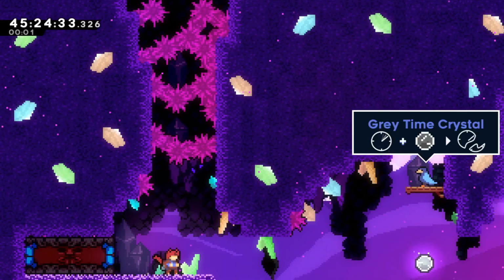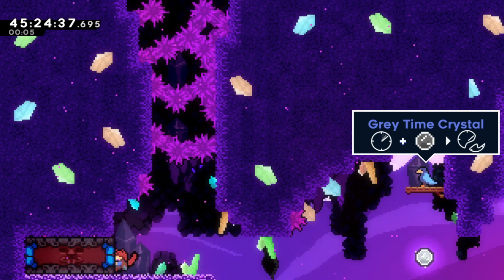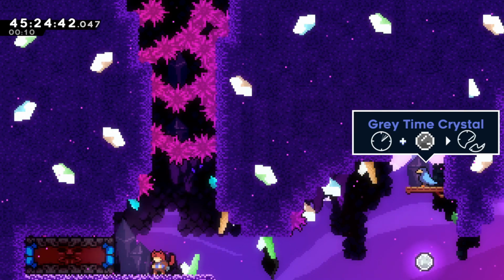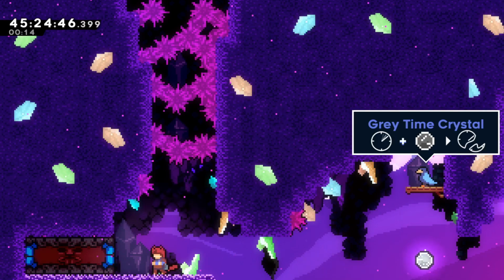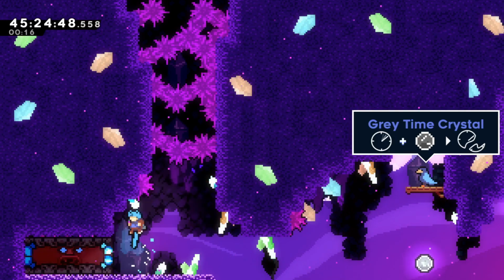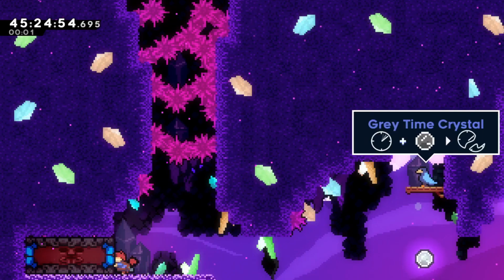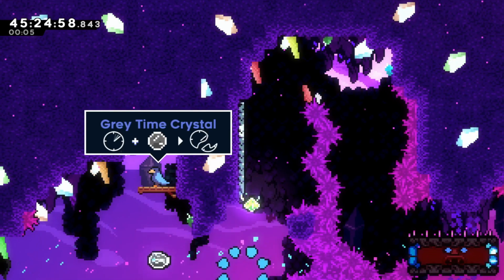Whoa, grey time crystal. Hey, time crystals are familiar. We saw blue time crystals in the beginner lobby, the one that stopped time. So, time plus crystal gives you broken time. Alright, what do you do? Oh, okay. So it slows it down for a moment. I see, okay.